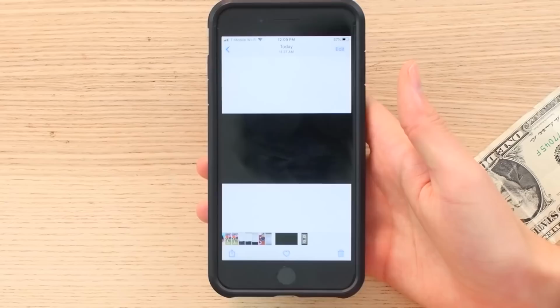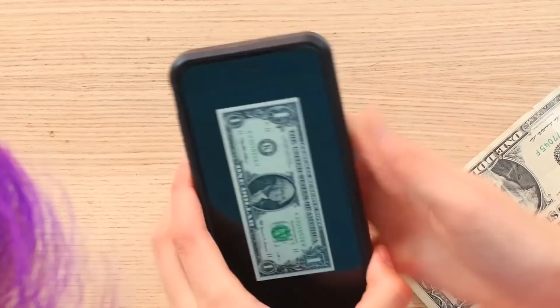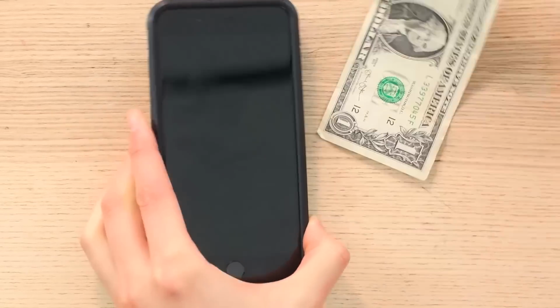Wait. This is not a DIY hack. That was some dark sorcery. You can basically do this with any object that you want. What? Okay, so watch. We have a photo of a black background and then the object that we want to appear, right? I'm gonna put what I want to appear behind the phone and then swipe, right?